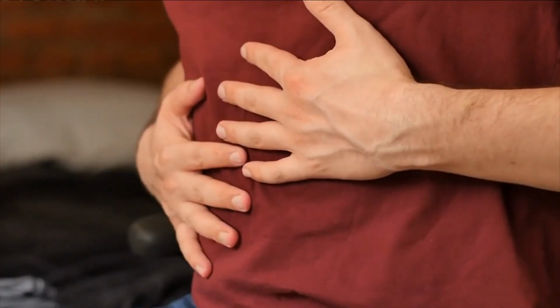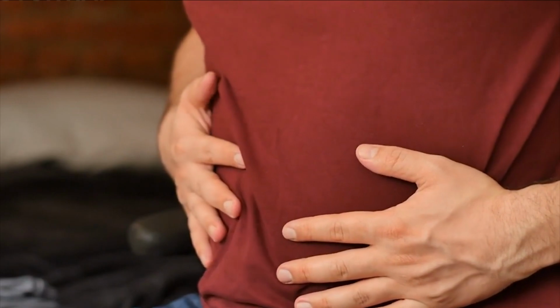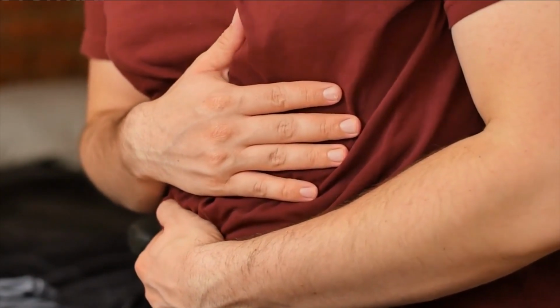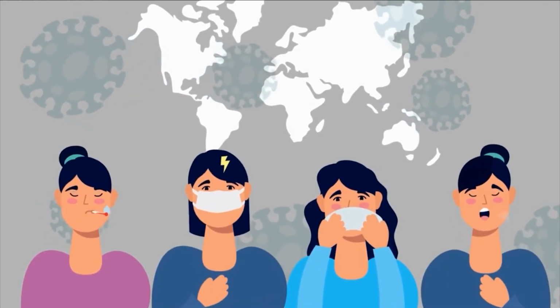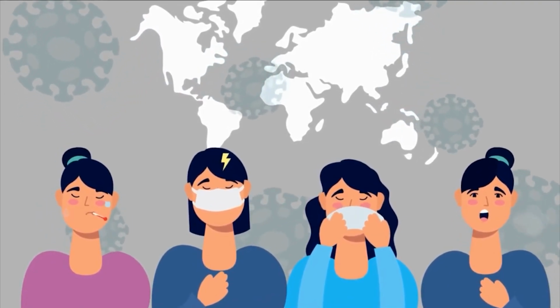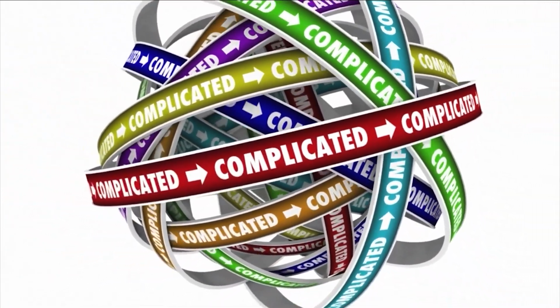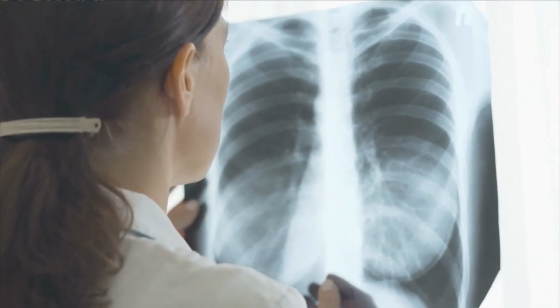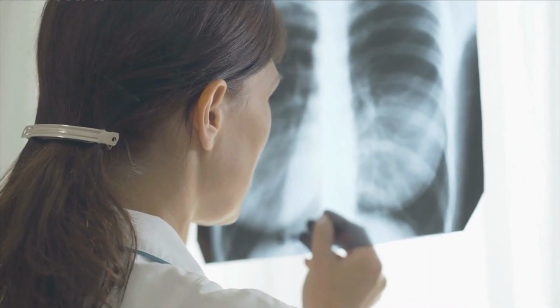Clostridioides difficile is a type of bacteria that is normally present in the gut in small numbers, but when the balance of the gut microbiome is disrupted, it can multiply rapidly and cause infections. Clostridioides difficile infections can cause a range of symptoms, including diarrhea, abdominal pain, and fever. In severe cases, it can even lead to life-threatening complications such as sepsis. These infections are especially prevalent in healthcare settings, such as hospitals and nursing homes, where patients are often exposed to high doses of antibiotics.